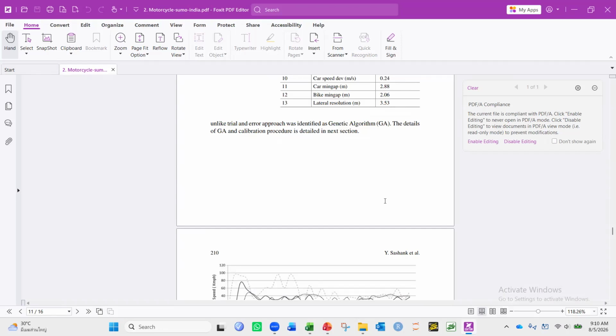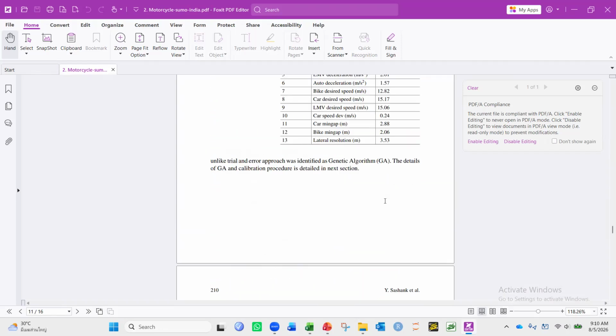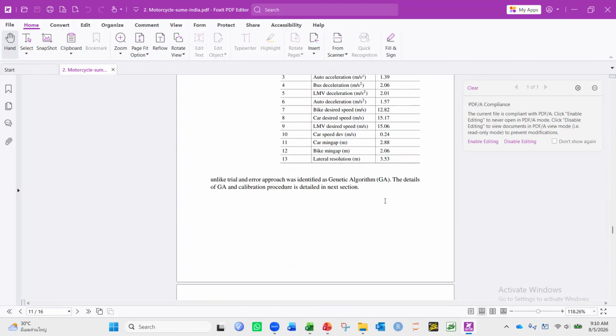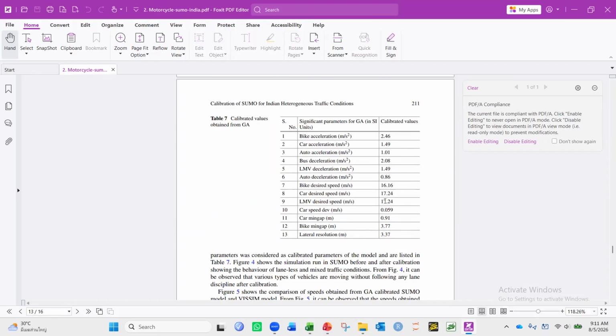Then it chose the values and identified how close the values are to the vSIM result. And this selection of parameters is actually adjusted using a genetic algorithm with trial and error. A genetic algorithm is a method to optimize, to find the optimal value of these 13 parameters. It calibrates all these 13 parameters.